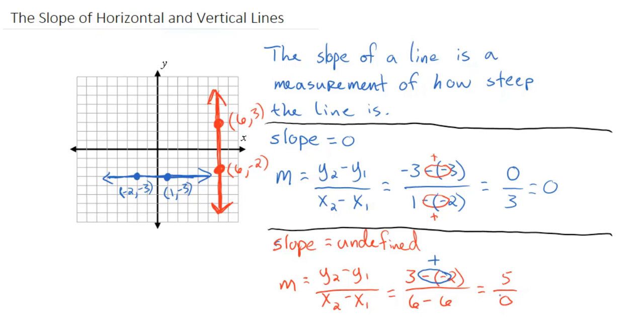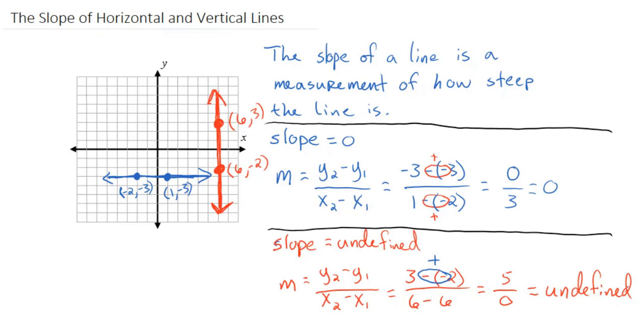And then 6 minus 6 in the bottom is a 0. And as we've seen before, division by 0 is a very bad thing. We say that's undefined. And again, what we mean by undefined is just there's not a numeric value for this situation. And in another video, I explain why division by 0 is undefined, because you can't have something and divide it into nothing. It's not a possibility. It doesn't make sense based on how we define division.